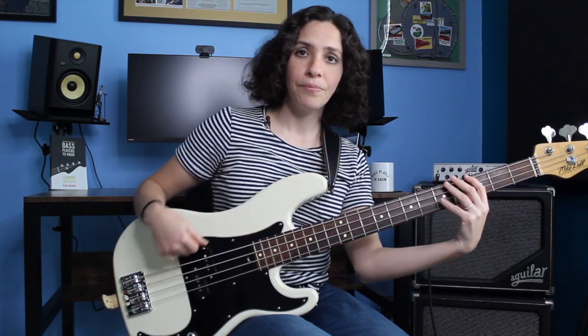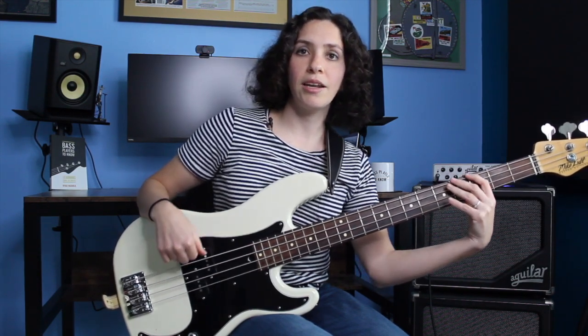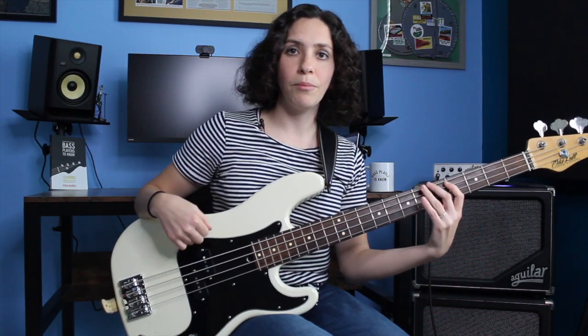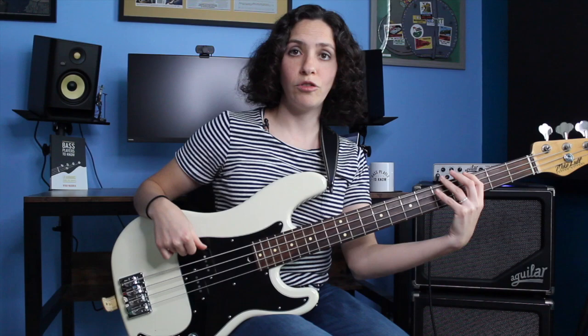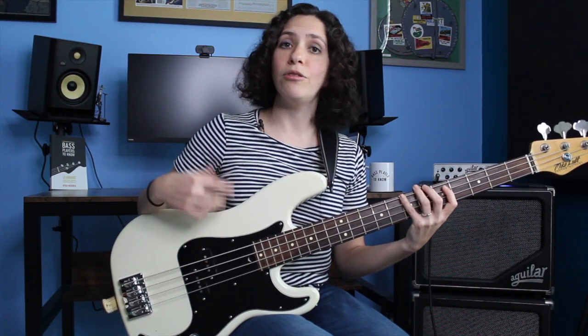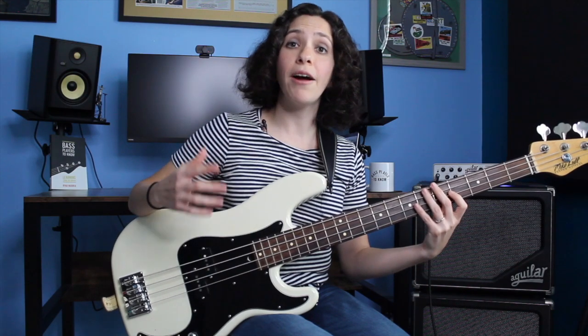The other fingering pattern that I really like to use is what I call the five fret span scale. Instead of one finger per fret across four frets, we start with our index finger, then jump up to use our middle finger on the fifth fret in this case. So we skip the next fret and use our middle finger here, then use our pinky. The notes would be G, A, B, going in whole steps, using my first finger, second finger, and pinky. I do the same pattern on the following string, and then I use my first finger and my middle finger, and this gives me my five fret span shape.